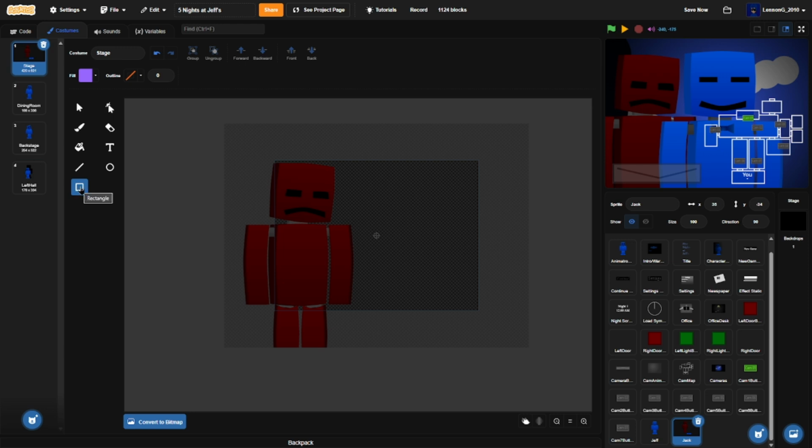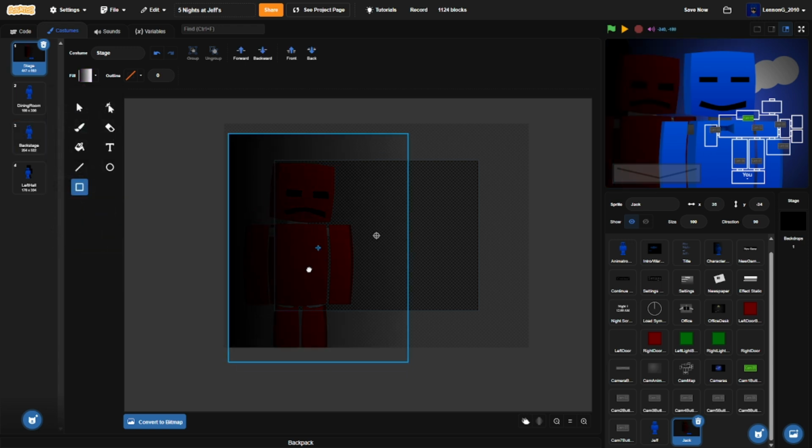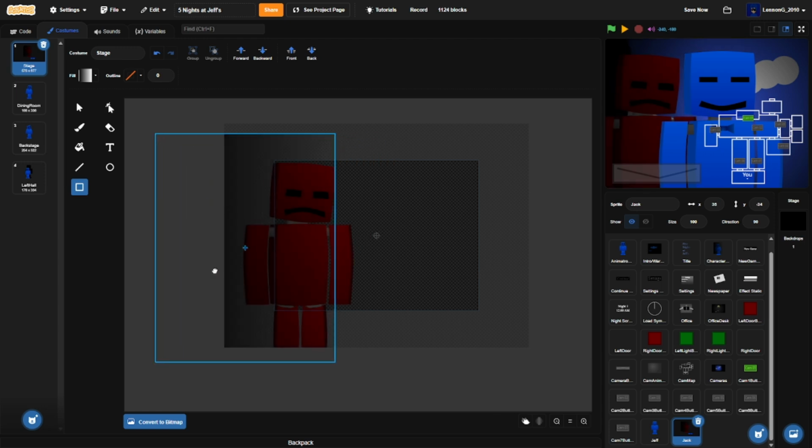So what you do, I like doing the rectangle tool, then you go up to the fill, and then you see these 4 squares up here. I like doing this one. This turns it into a left and right gradient, and I take the second square up here, and then you click this line down here to make this transparent. Then you go to the first one and make it completely black, and then it'll give you a nice darkness effect right here. I'm gonna just scoot that over there. Okay.